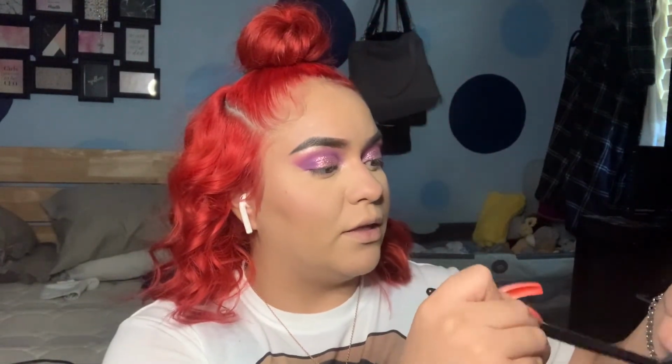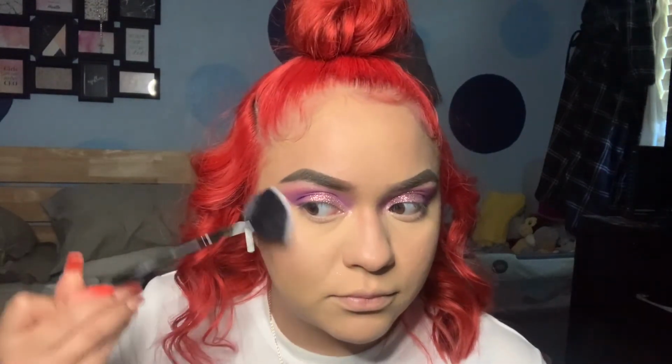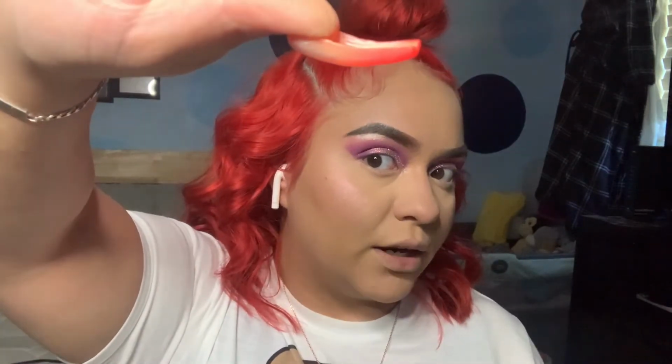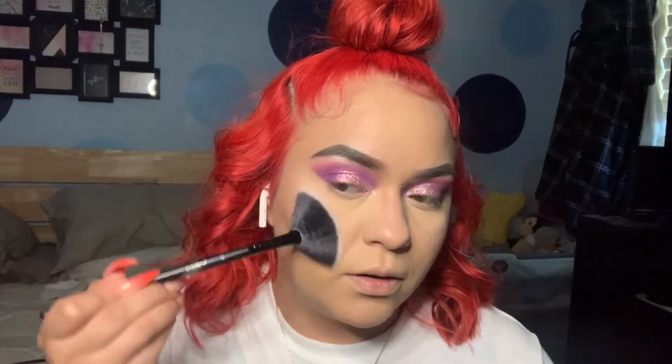Now I'm going to grab this brush and I'm going to grab the highlight. So there is the highlight. You guys probably can't see because of the light. Yeah, there you go. So there's a pink highlight right there, and I'm going to add more right here.